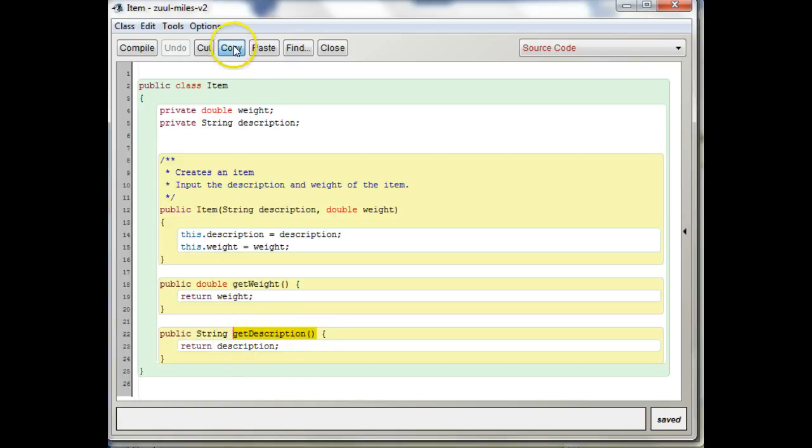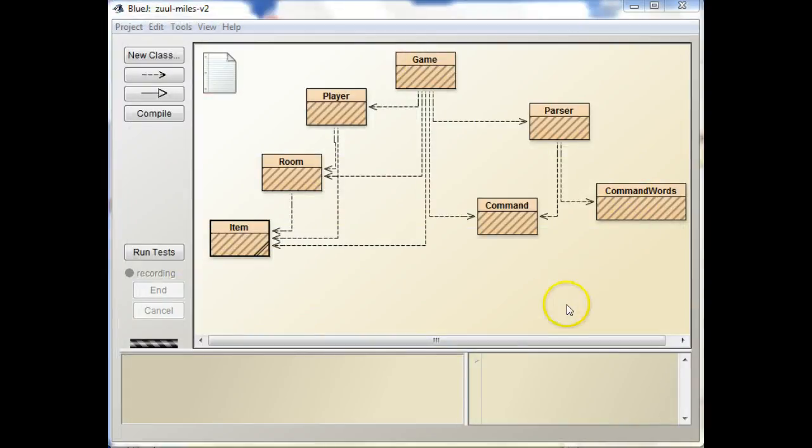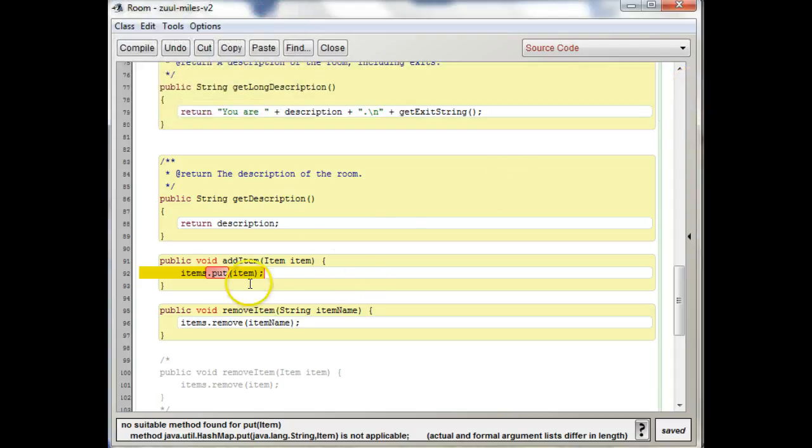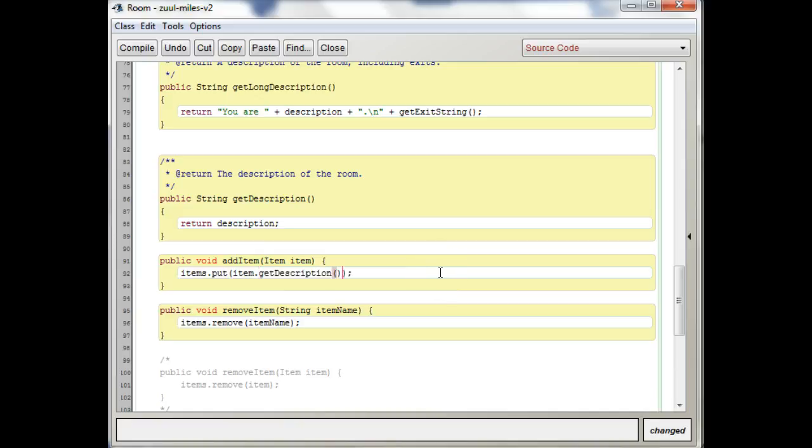So why don't we copy that. If we said item dot get description, comma, item, okay? So then we're using the actual description of the item as our key.